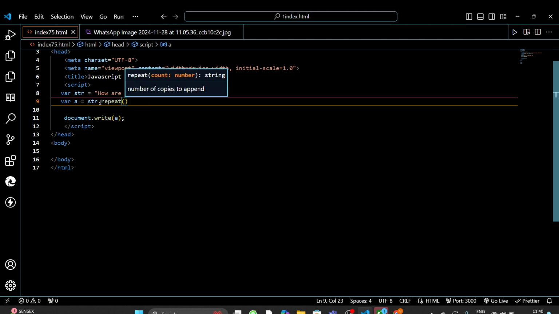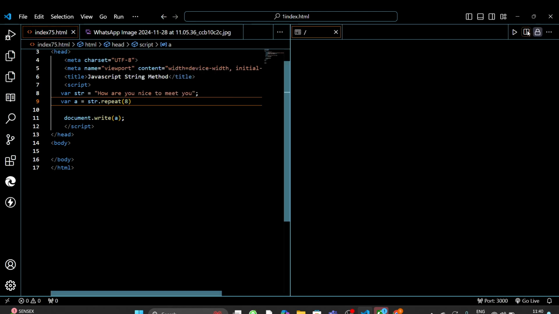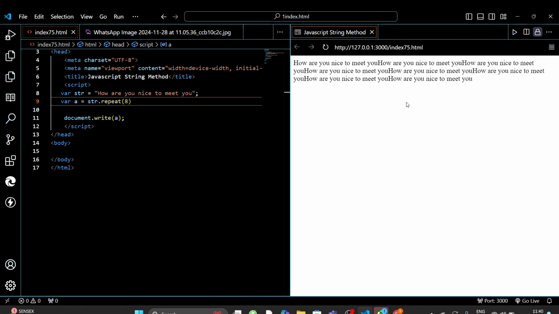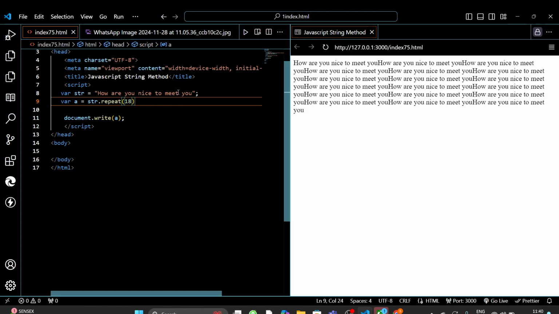Inside this I'll write 8. Let us check. Here you can see we got this string, how are you, nice to meet you, 8 times. Suppose if I write 18, we'll get it 18 times. This method returns a string with the number of copies of a string. It returns us a new string with the number of copies.